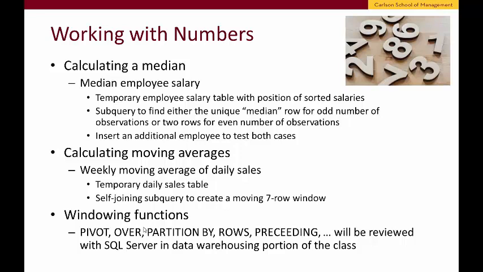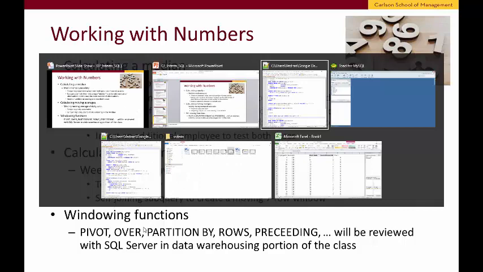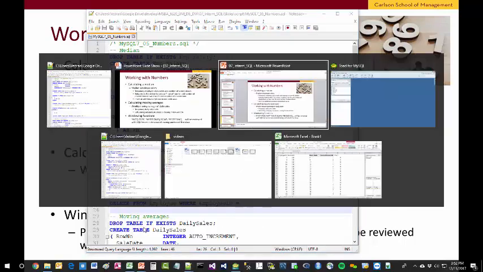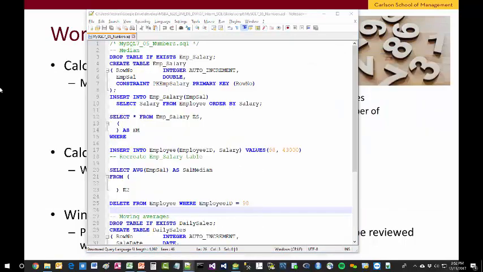First, we'll create a temporary table called EMP_salary with auto-incremented row numbers 1, 2, 3, and so forth, as well as the salary column, as shown partly in the MySQL7_05_number towards the top of the code. Okay, then using the insert into statement, we'll insert the sorted salary column from the employee table into the EMP_salary table.